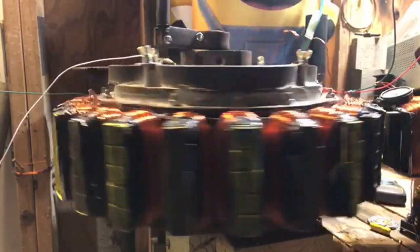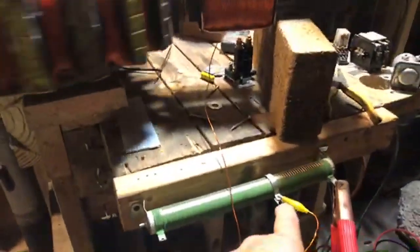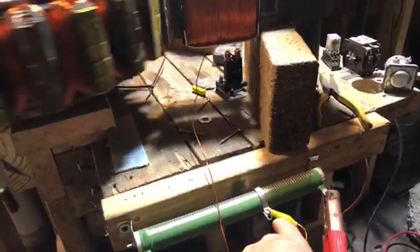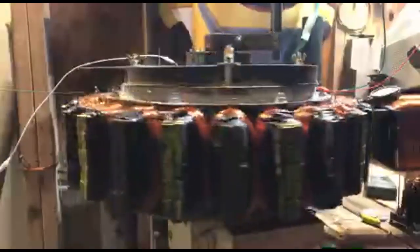So we're looking at the rheostat's got a big chunk of resistance. I don't know the resistance. I haven't checked it on this whole rheostat, but there I am, killing the current. And then over here, I got all this resistance wire, and I'm killing the current on the relay to let it drive slow. So let's just let it drive slow there for a second.